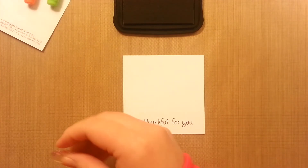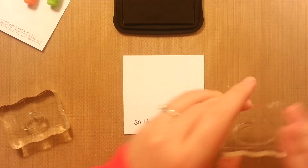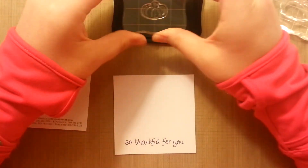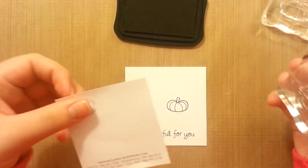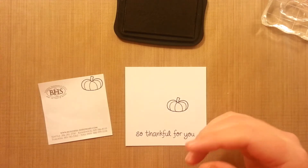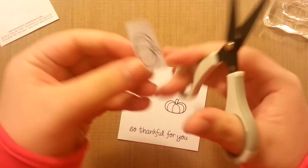We're going to stamp the little one first for this technique. I'm going to get an extra block for the bigger one because I have them and why not. So I'll set the bigger one aside. We're first going to stamp the little one right about here, and then I'm going to stamp the little one again. All you need is a Post-it note or that Post-it tape — just aim for the sticky strip. I'm going to stamp him near the top. This stamping doesn't have to be pretty — we're just using it as a cover. It's the mostly sticky part; it doesn't matter if it's not fully sticky, it'll still work.